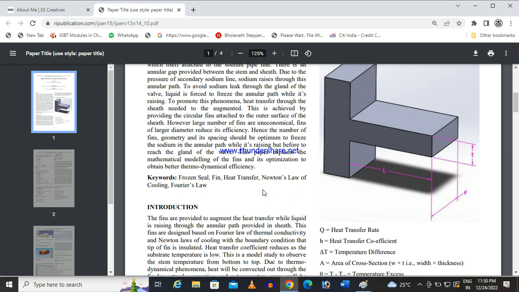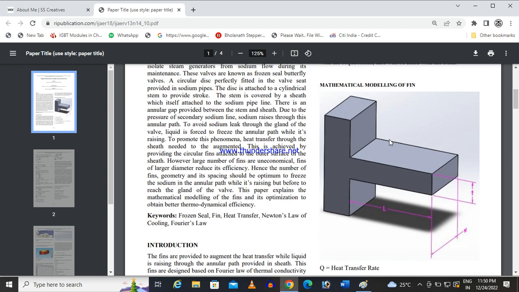Okay, so now this is a typical cross section of a fin. It is like this. So now we will understand the dynamics of the fin in a very simple way. So this is the thickness T, this is the thickness T, and this is the length of the fin, and say this is the width of the fin. We have considered it as a rectangular fin, because to understand the dynamics simply, I have considered this.